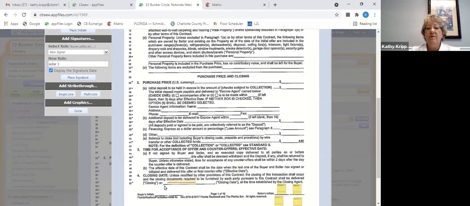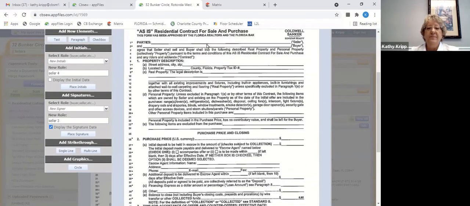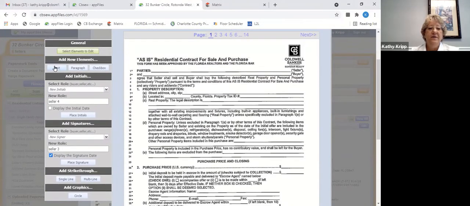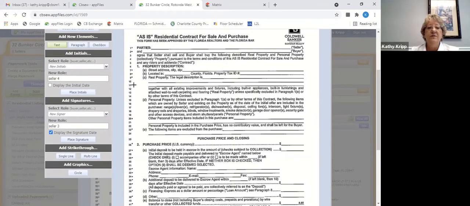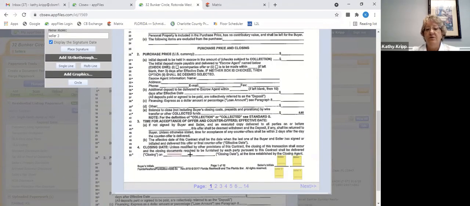If it's not long enough or too long, as long as it's orange and you get your double arrow, you can make the line as long or as short as you want. And then you can add a text box next to that. So say you want to change the date to, I said it was really July 6th.